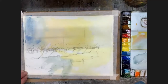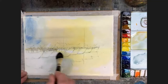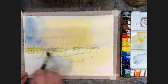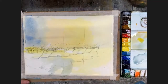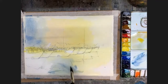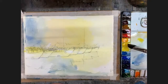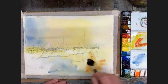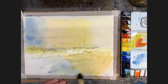Oh no, before I forget, let's go back to this yellow and just make sure I've got some yellow in there. Okay, that's fine. And then everything's very wet at the moment. It's all sort of bleeding into itself. Go for some of this. In fact, I'm going to make that a little bit stronger. Let's just make that a little more yellow there, a little more red.